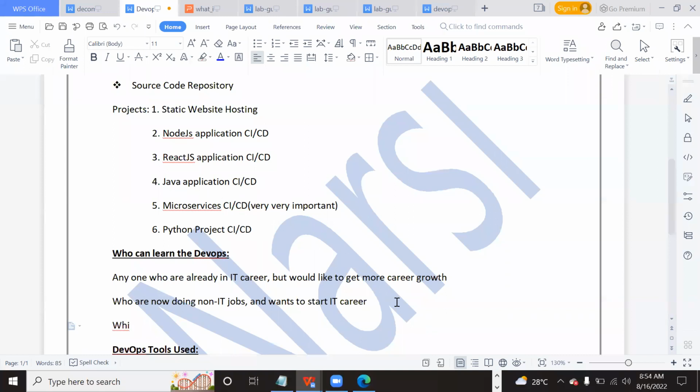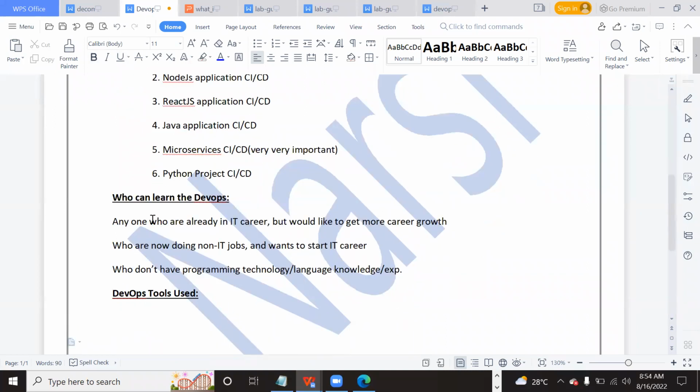And those who don't have programming knowledge or skill in a programming language like Java or Python can also take this course.